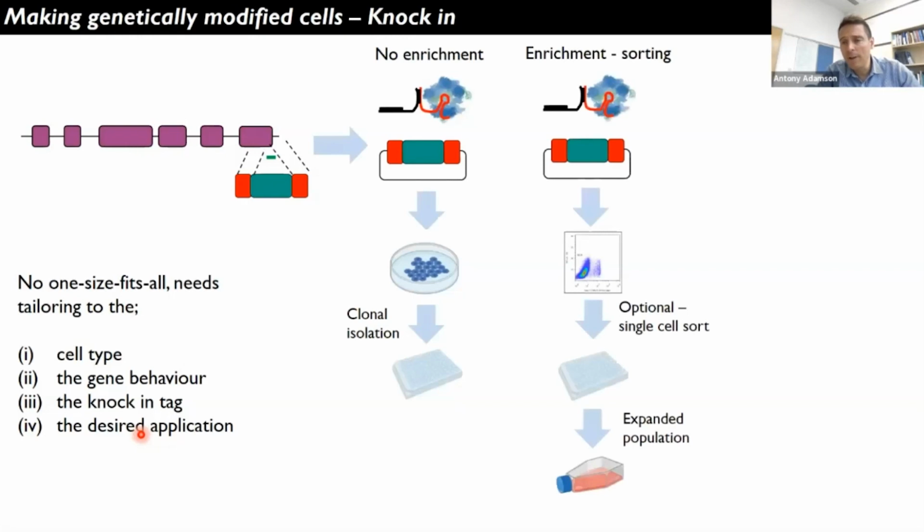If you have an advantage that is given to you by the change you're trying to make, so let's imagine you're tagging a gene with a fluorescent protein and that gene is always turned on, so that gene will start making the cells green or red, whatever color it is, then of course you can take advantage of that. You can sort the cells that have got that fluorescent protein being expressed, and you can sort them into single cells and then expand those populations, do that genotyping, do that phenotyping, make sure it's the change you want to make, but that we can exploit the desired change as our enrichment marker.